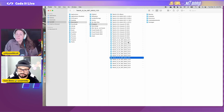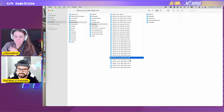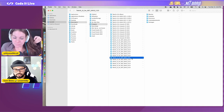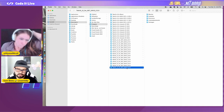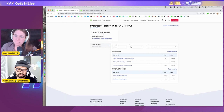So I don't have all of the ones in here, but they roughly correspond to the MAUI bits, because we released a month or a week after every MAUI release, so we had lots of them. And then since the GA release, which was May of last year, in 2022, we have had four big, and the fifth big release was just a month back. We're already up to one more release. So 5.0.1, if you go back here, that's the latest publicly released. Oh, there's a .1. Okay.